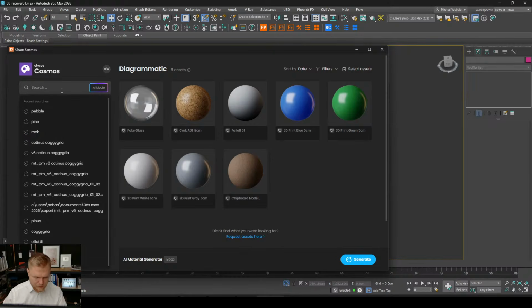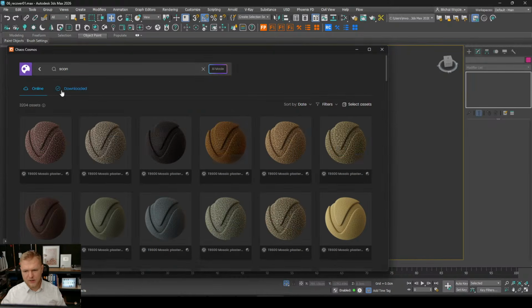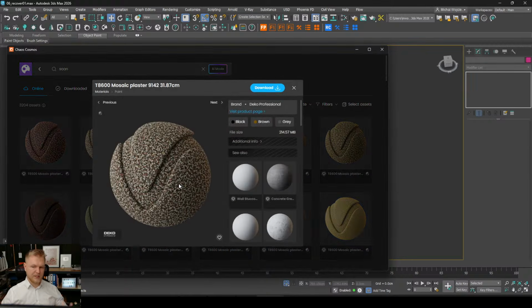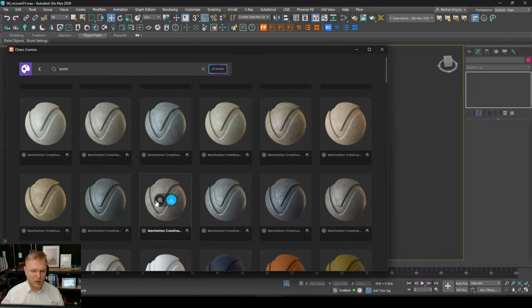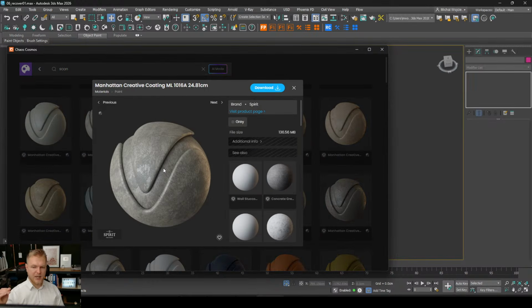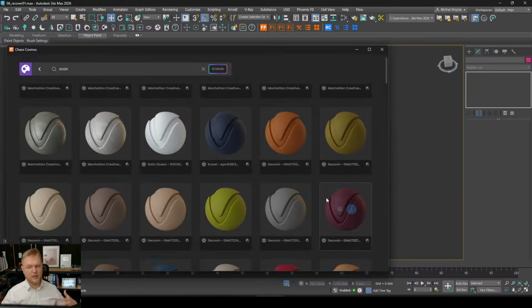So, scan. Let's go. Those are going to be small snippets of specific materials that are scanned for some super important product or very niche product. The problem with this is that it has a fixed scale. It's going to need proper mapping. And although it is a really well done material, it is super specific and it comes as is.